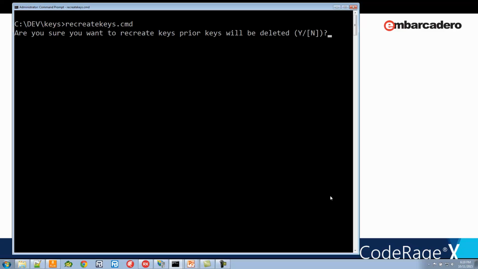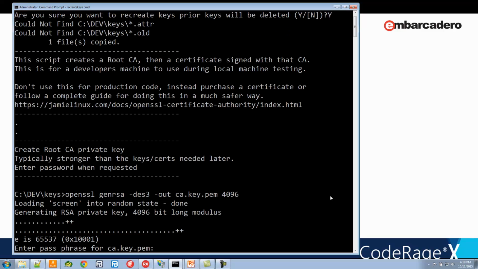So we're going to say, do we want to recreate the keys? And this is great the first time, but be careful, you're creating the certificate authority's key as well, and you may not want the certificate authority's key to be deleted the second time around. So you'll need to modify the script if you want to generate additional keys that are based on that same certificate authority. In this case, I say yes because I do want to delete those, and it'll delete the old files if it can find them and go on.